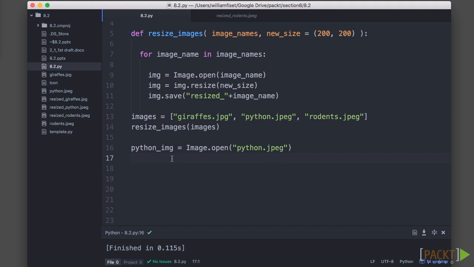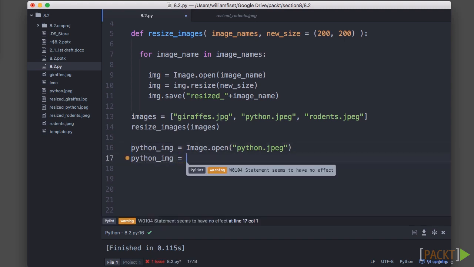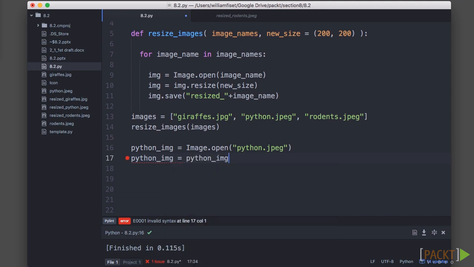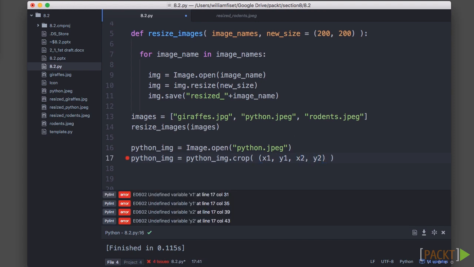And to crop the image, we're just going to reassign the Python image to the cropped Python image. You can use a function called .crop, and this function takes in a tuple with 4 numbers, which are the x1, y1, x2, and y2 arguments. So the first top left point where you want to crop, and then the second point.